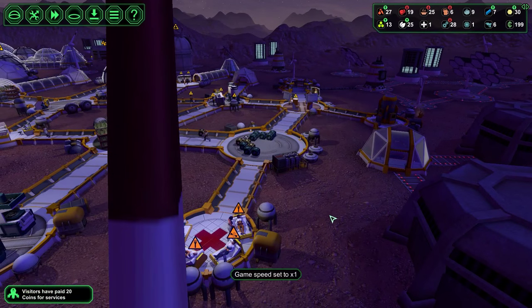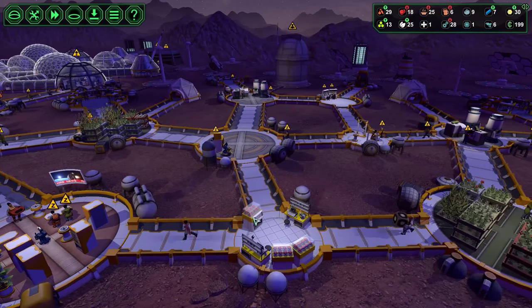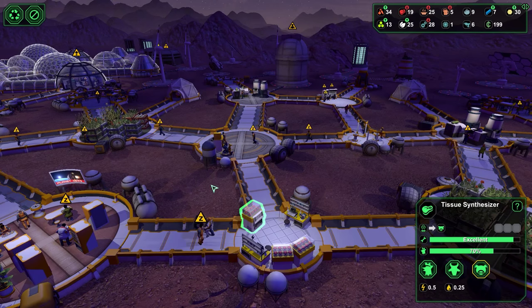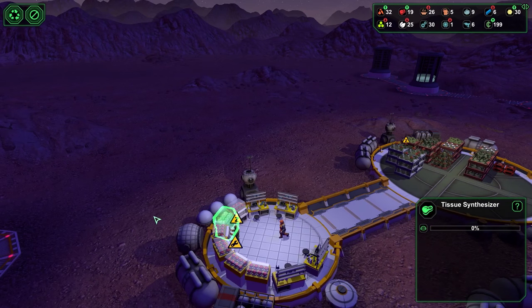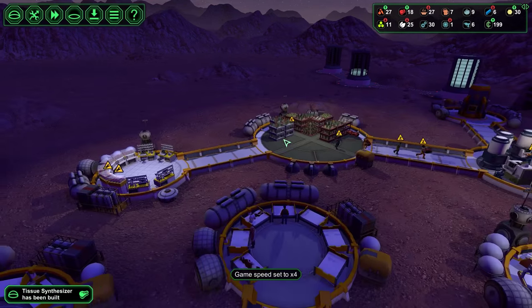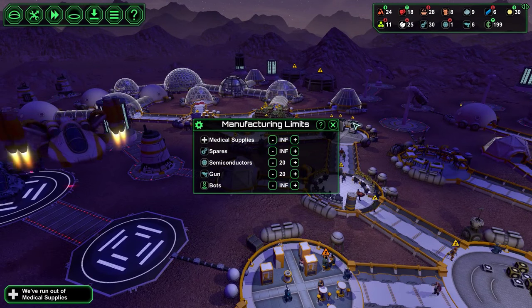Oh shit. I didn't realize it was this bad. Alright, bump up priority somewhere. If I bump up priority on one of these, it's just gonna make the tissue synthesizers go up in priority as well, but I can switch these off. That's a chicken, that's a beef, that's a pork, that's a chicken, this will be a pork, and this one will be a beef. There we go. Beef. Run out of medical supplies, yeah. It's kind of an issue.